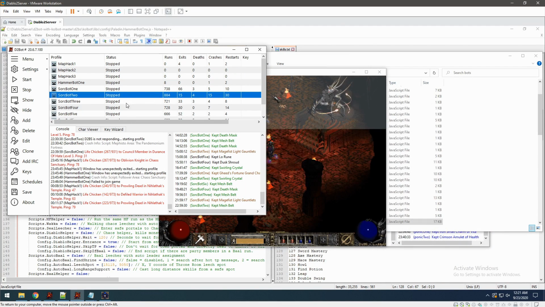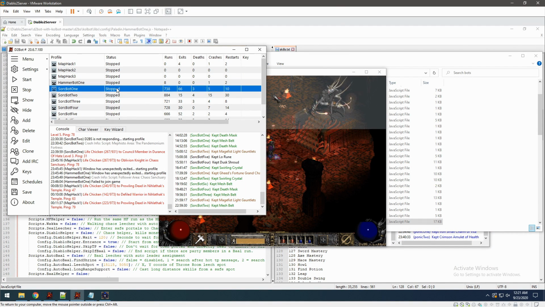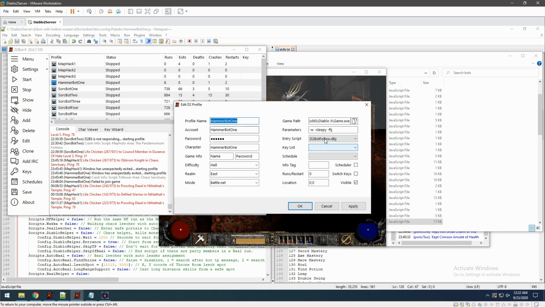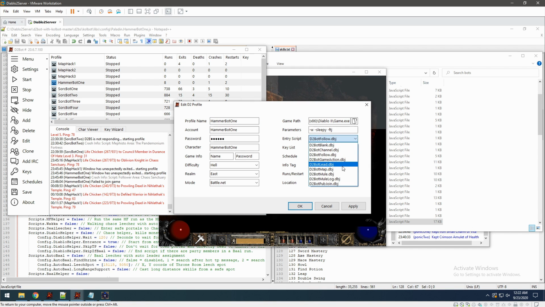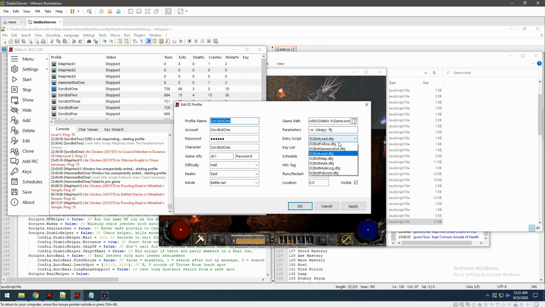Now for Baal runs, it's going to be just the opposite. The Hammer bot's going to be the leader. The Sork bot's going to be the follower. We're not going to use the map hacks at all because they're both automated bots. So we need to edit both of these guys. Hammer bot is going to be D2 bot lead. He's going back to leader. Sork bot 1 is going to be D2 bot follow.